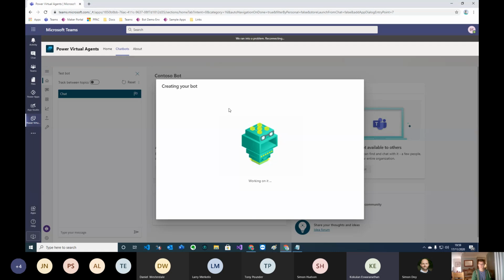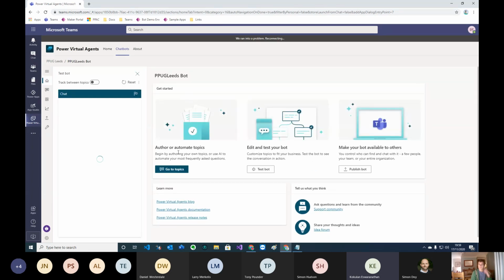Sometimes we do get errors as well because they're still working on this embedded version of the studio, and also sometimes it doesn't actually detect that this is free. It's saying that I don't have license to create the bot, but in reality it should allow, and then after some time it actually detects. So there is still a glitch in terms of detecting whether the user is allowed to create or not. Again, I'm not going to spend a lot of time.